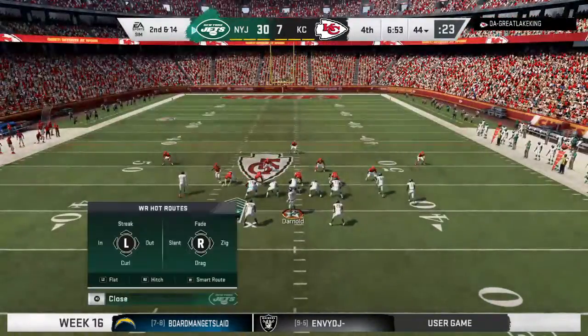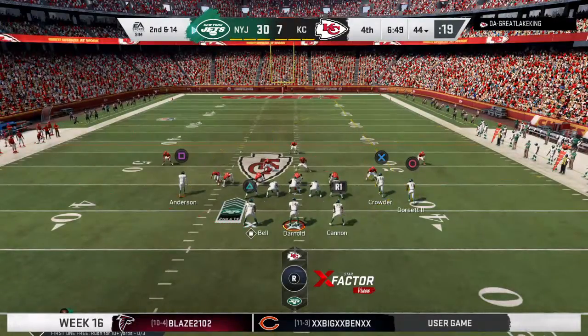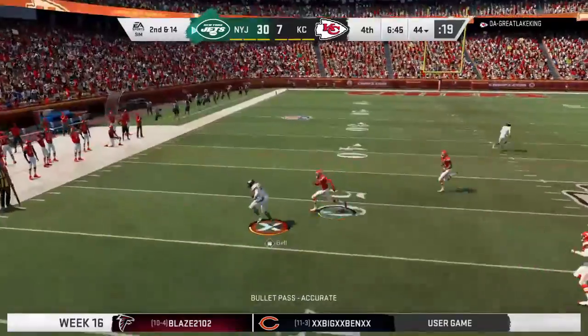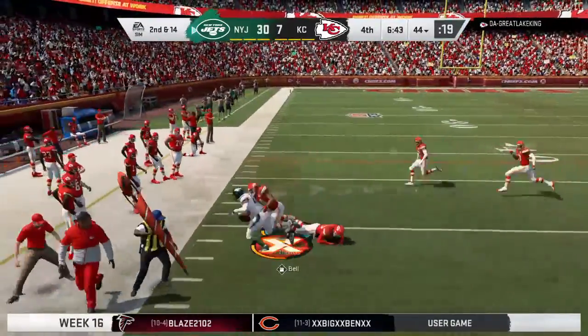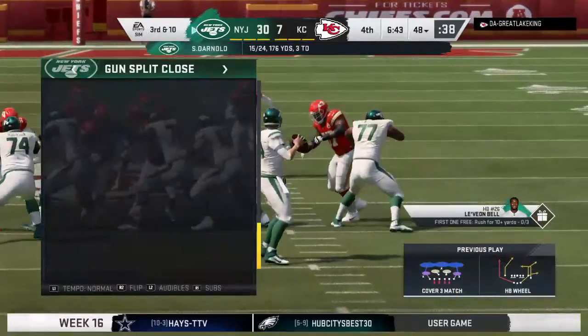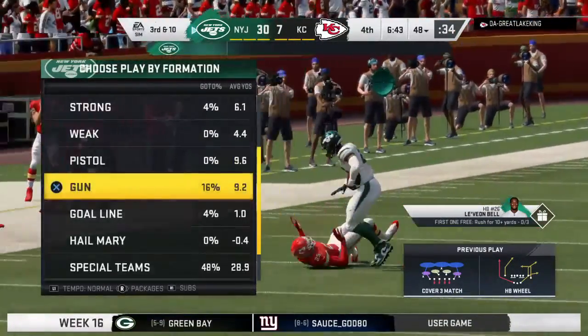Well, the first play of the drive lost 4. Now they'll look to move it forward here on 2nd and 14. The shotgun snap for Darnold. Caught here by Bell. And I think the ball's out. And this is going to get out of bounds, so they will gain a bit of yardage on the play, actually, and they'll hold on to the football as well.